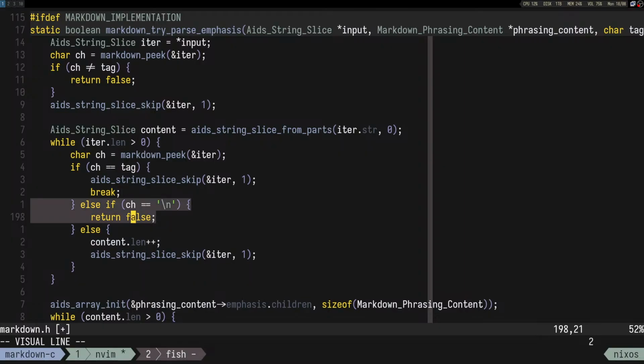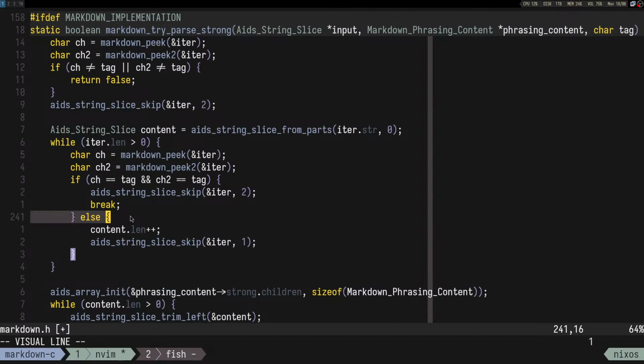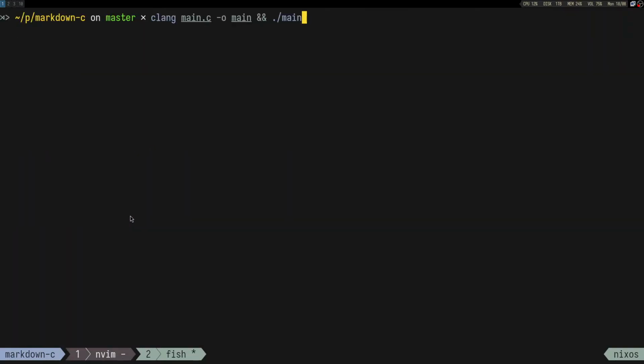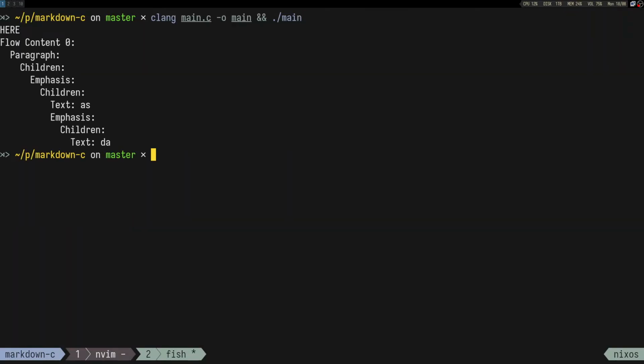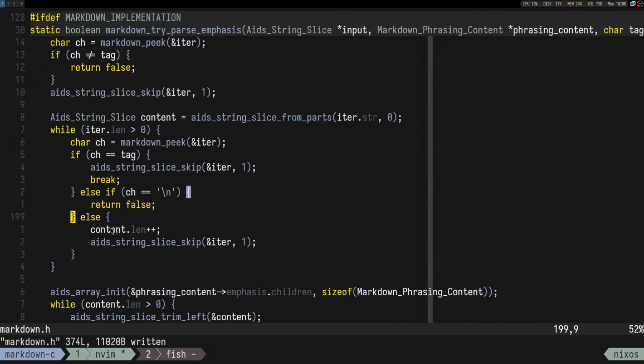So here, if the character is new line, we just return false, and here as well. Huh. I mean, excuse me, what? Pretty sure you should find a new line in there.